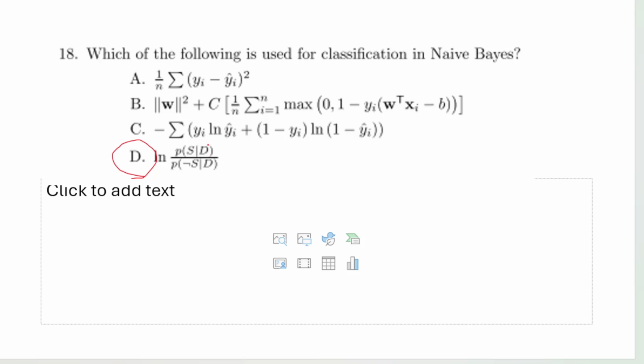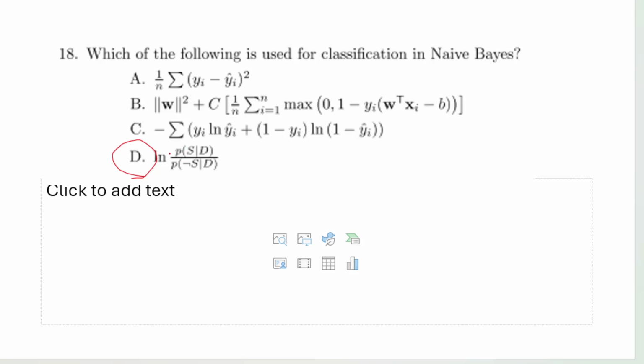You want to know whether it's spam or not spam, given D, where D is all the words used in the email. You're basically comparing two probabilities. If this is bigger than 1, it's spam. If the value inside the log is less than 1, it's ham.